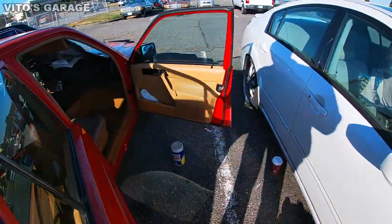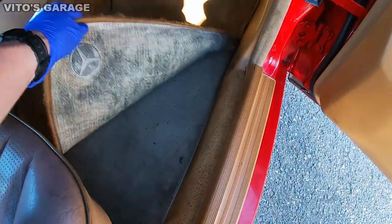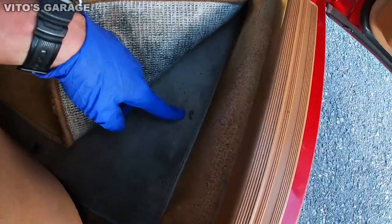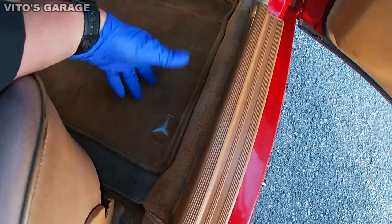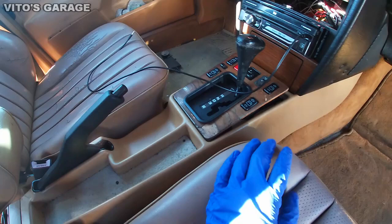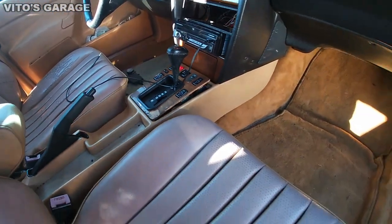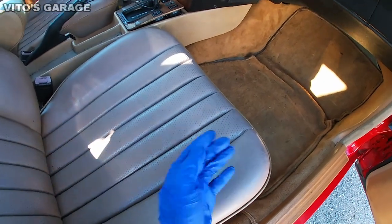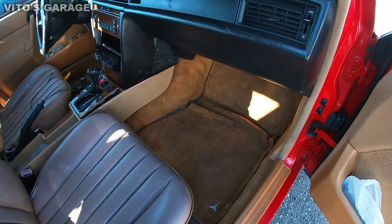As far as the front, it's also pretty nasty, and these are not the right color, but the previous owner was saying that they were missing when he got the car, so he got these ones. And then there's a lot of junk like right there underneath, so this will need to be taken care of. A lot of stuff, guys, so I'm gonna get to work on this baby right now.